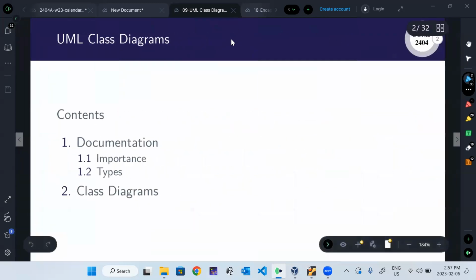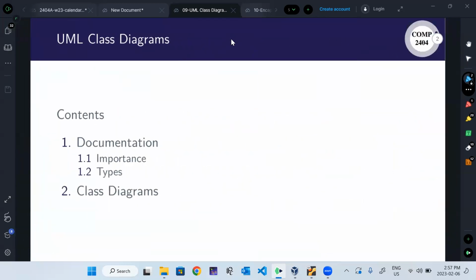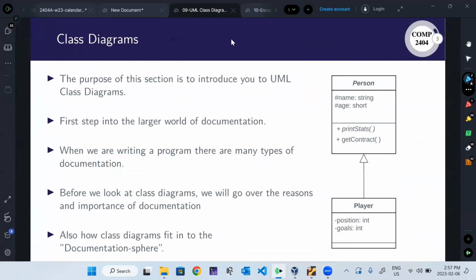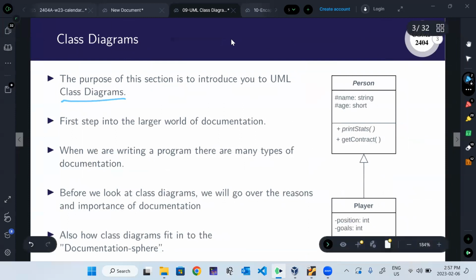So first we're going to start talking about documentation in general, the different types and the purposes, and then we're going to zero in on class diagrams. Again, there's a bunch of other documentation, but you're going to be taking that in 3004. So the purpose of this section is to introduce class diagrams.